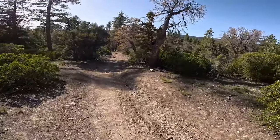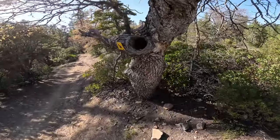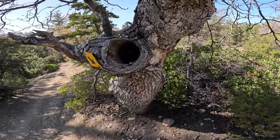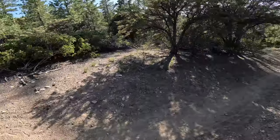Yeah. Wonder if there's something in there. I don't want to get too close. I can't see, so I'll be interested to see on camera or on the video if there's anything in there.